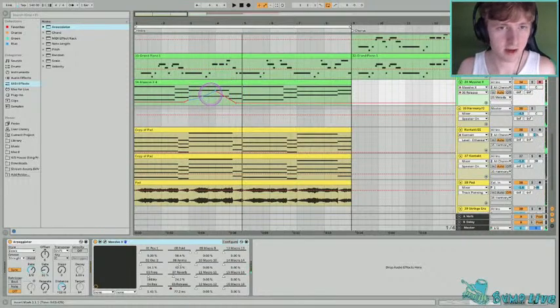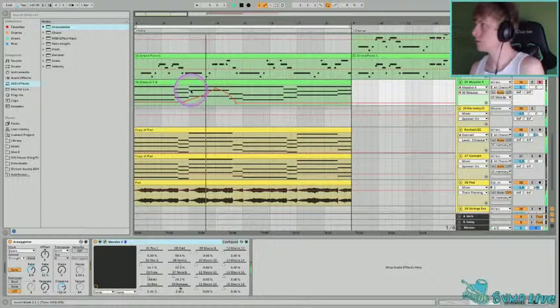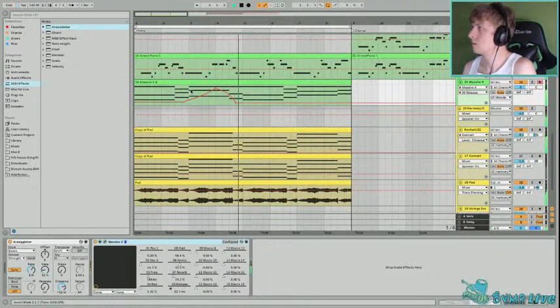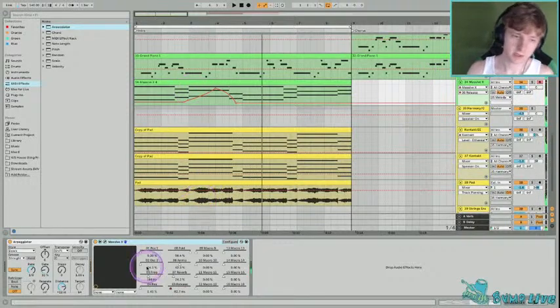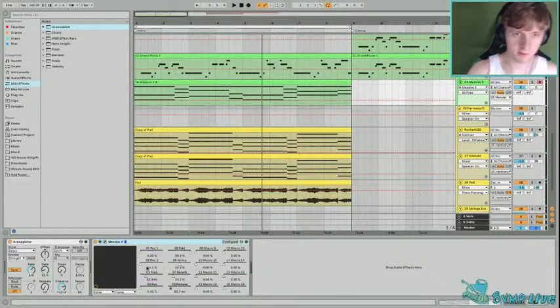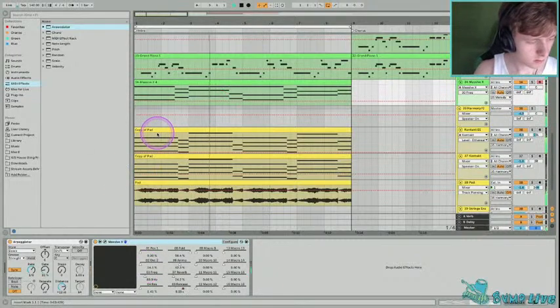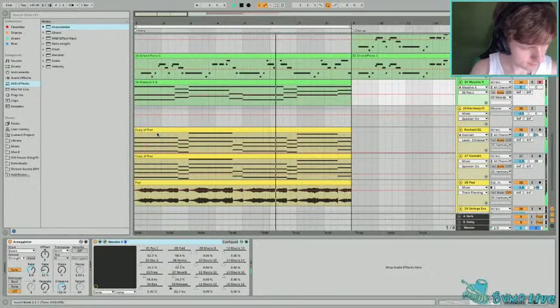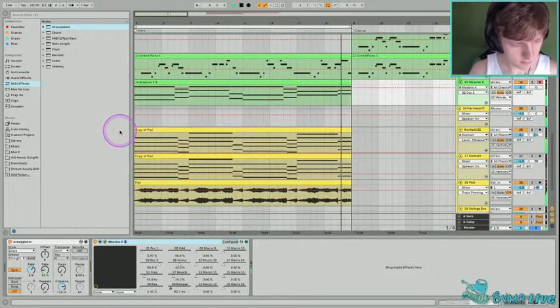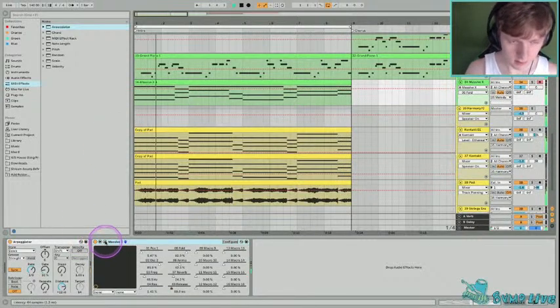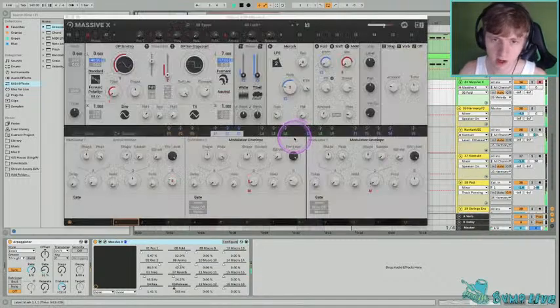That's not exactly faster, is it? Let's do that instead. Other thing is this has to be filtered out here, so let's turn the frequency down. Let's take the envelope and the filter off, or at least lessen it.